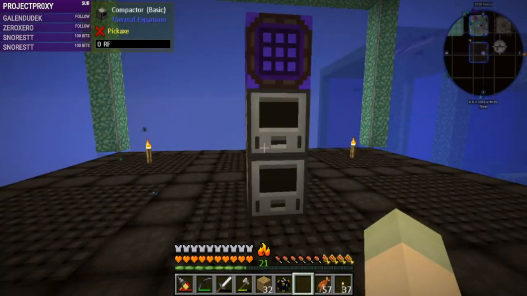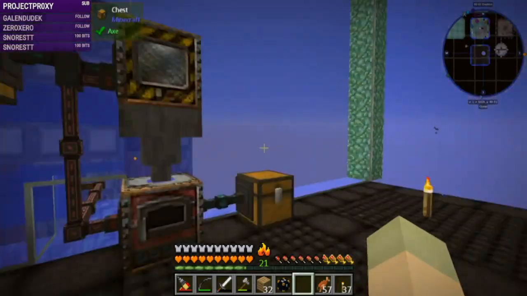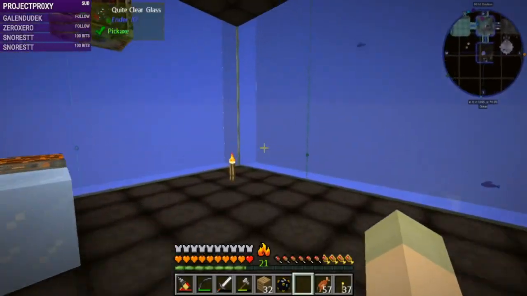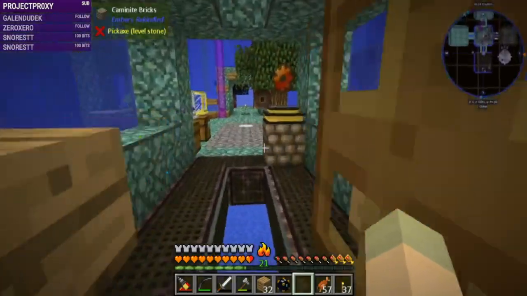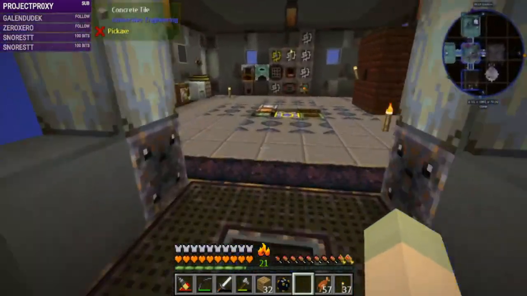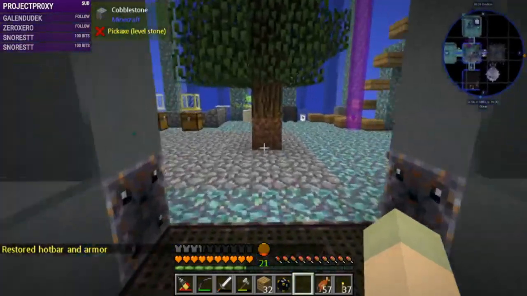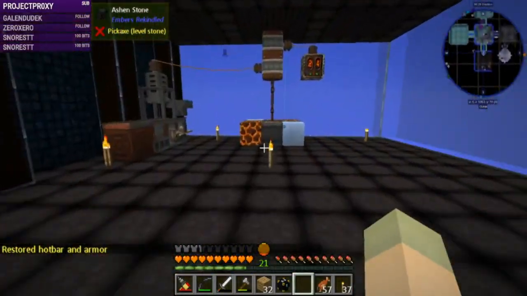Huh. Now I'm really hot because I'm standing next to the furnace. Need my regulator, man. Ugh. Need more power, faster power. That should help. Get out of my diving gear. Okay.